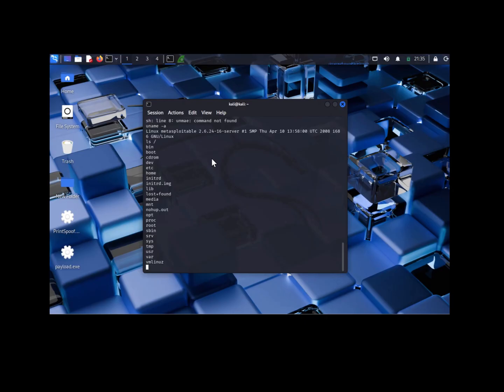The process includes host discovery, service scanning, monitoring network traffic using Wireshark, identifying a known vulnerability, exploiting it using Metasploit, and then finally verifying root level access on the target.